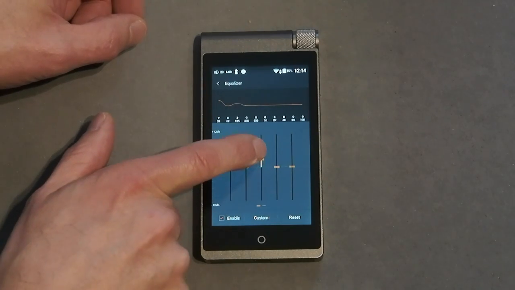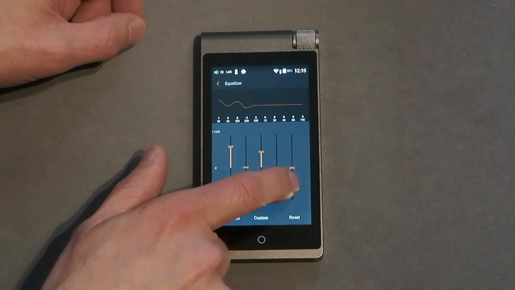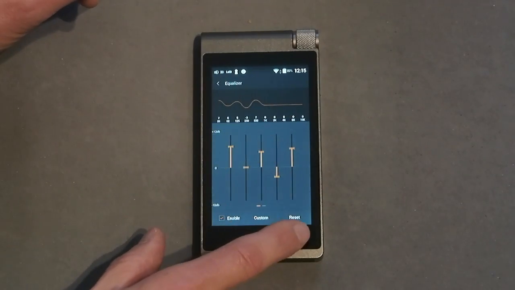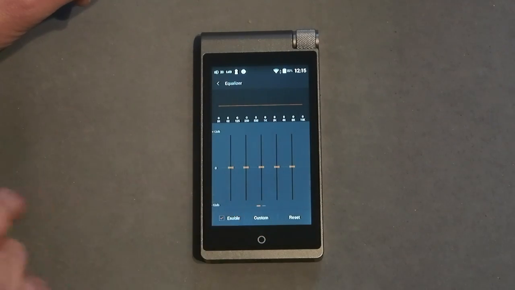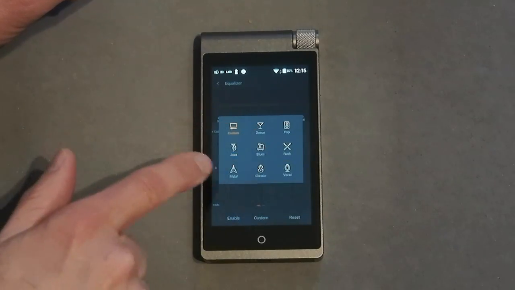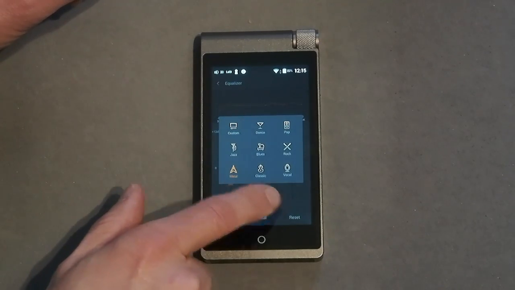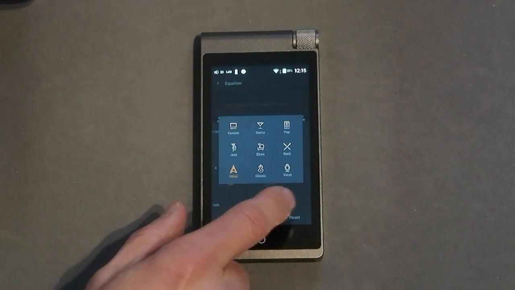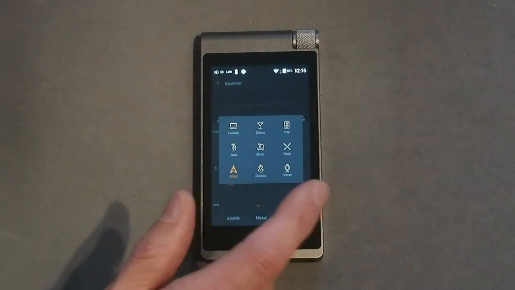And it draws your curve up here so you can see what you're doing if you're that kind of visual person. And, you know, if you make something that would sound horrible like that, you can reset it, which is nice. If you click on the custom text, it brings up a list of different EQs that are pre-programmed. You can choose one. You want to listen to some metal. So you would click on it, and it doesn't automatically take you back to show you the EQ setting, which I think is odd. I wish it would just go back as soon as you tap one, but whatever.